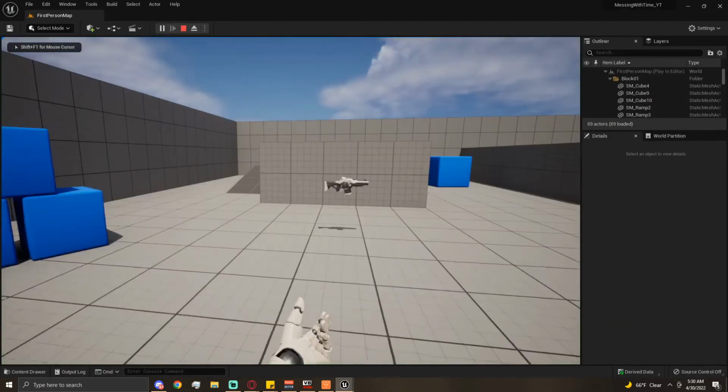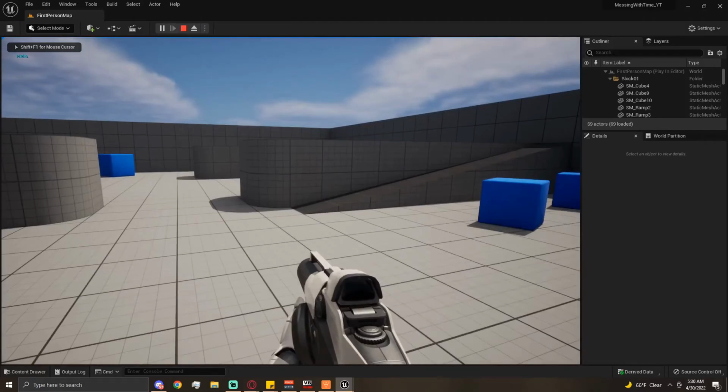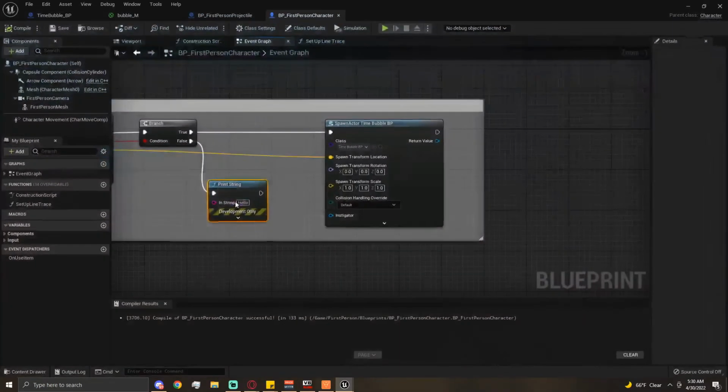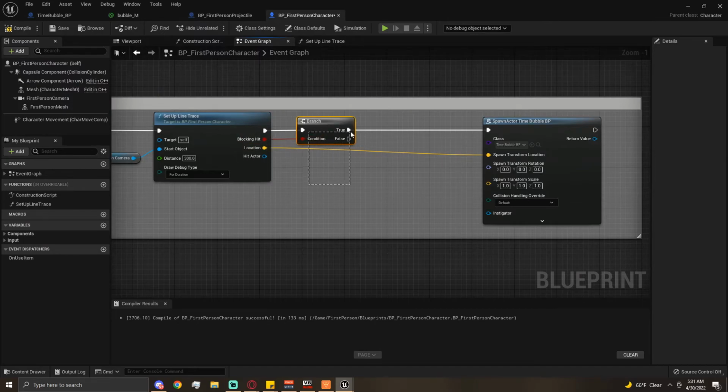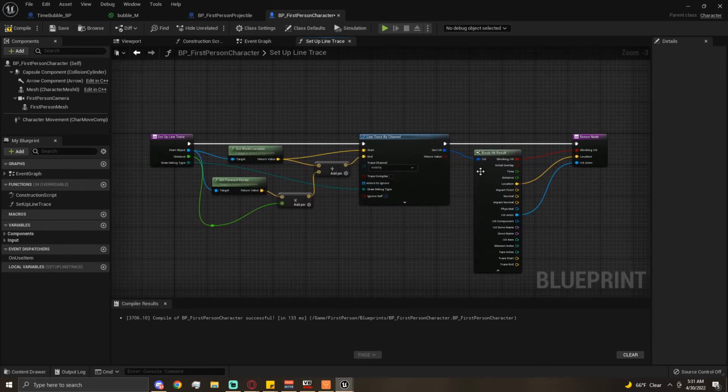Okay. Yep. It's not actually a blocking hit. I'm not actually sure what a blocking hit is. I thought it was, you know, anything that... If you guys know, let me know. So what we're going to do is instead of grabbing blocking hit, we're just going to plug in return value, because I know that's basically did it hit anything, which is what we were looking for.